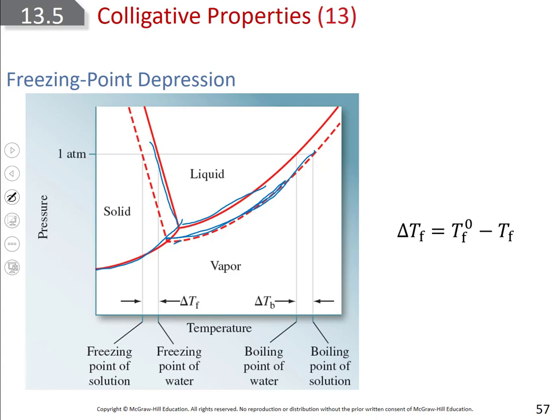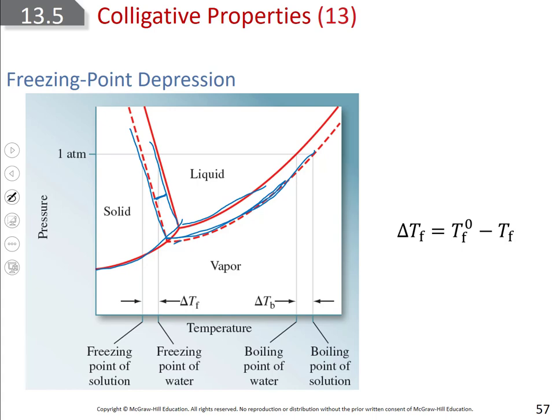On the other end of this, between liquid and solid, that's your freezing point or melting point, going between solid and liquid. This, instead of increasing, is actually going to decrease. So this TF here is going to be getting smaller. So boiling point elevation, freezing point depression. The freezing point goes down.